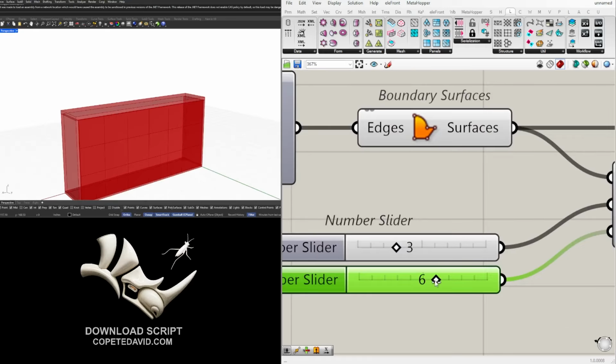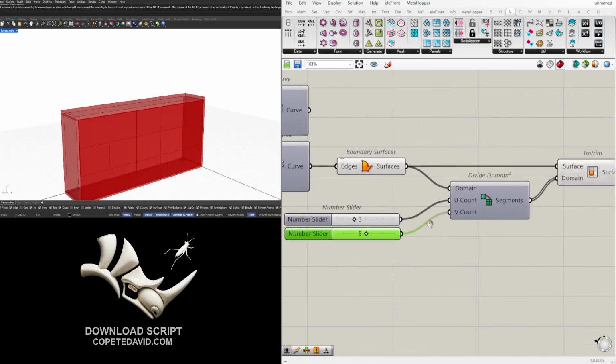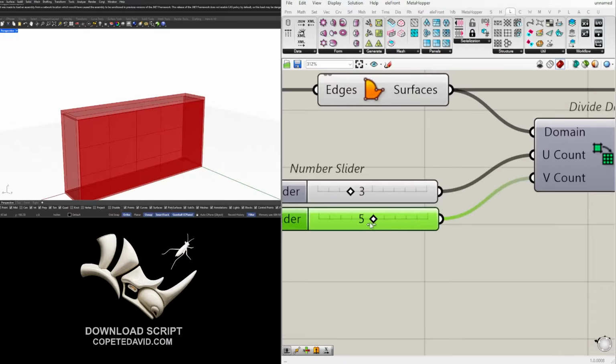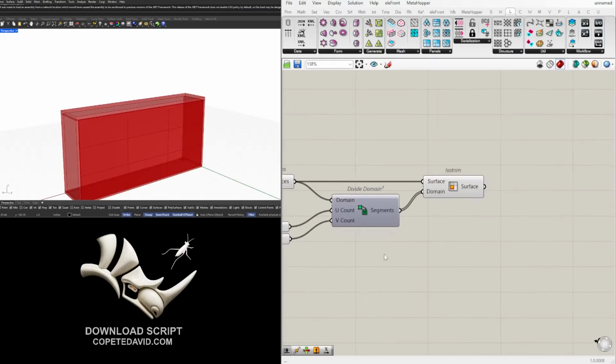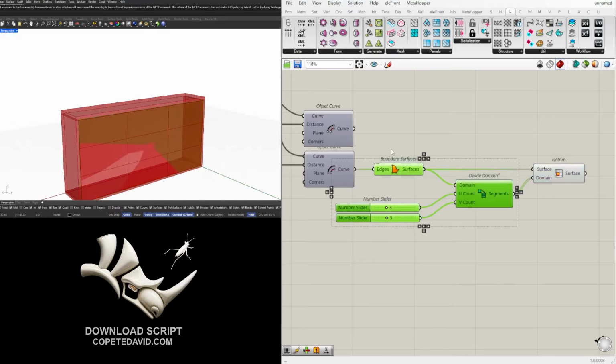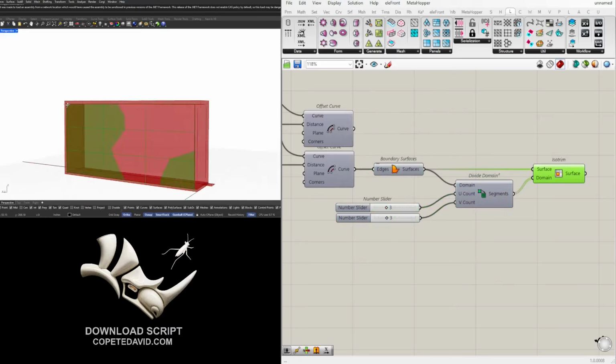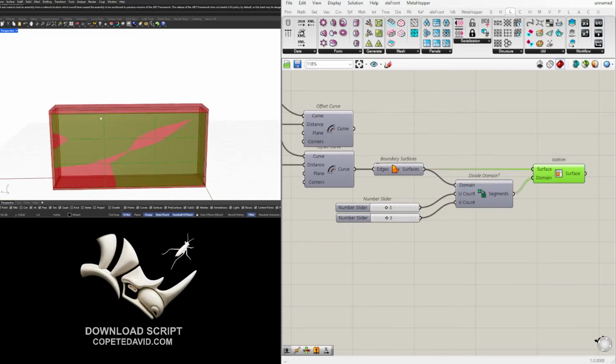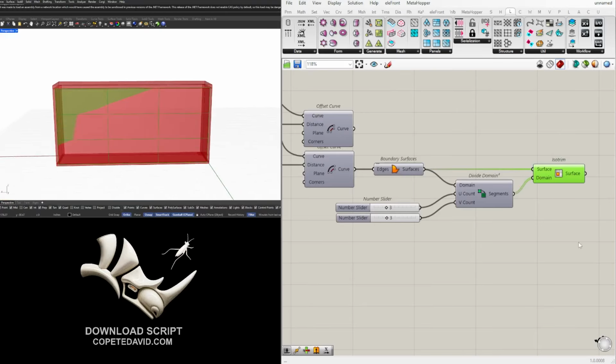And they may change. Sometimes the U and the V are changed, but in this particular case, that's kind of how it lands. So we'll do 3 and 3. We can hide this. And now we're going to pick the inside line segments.